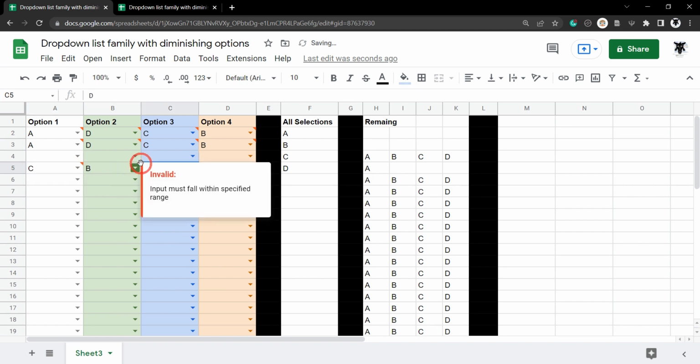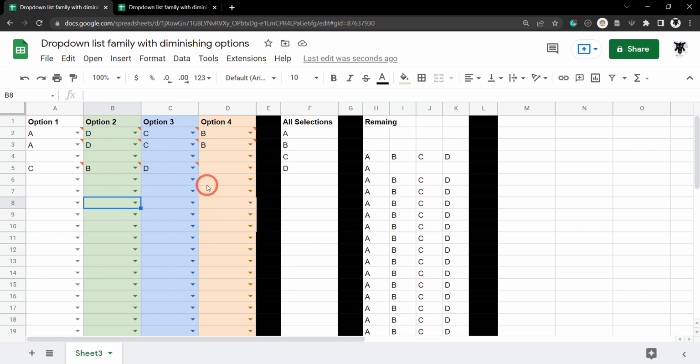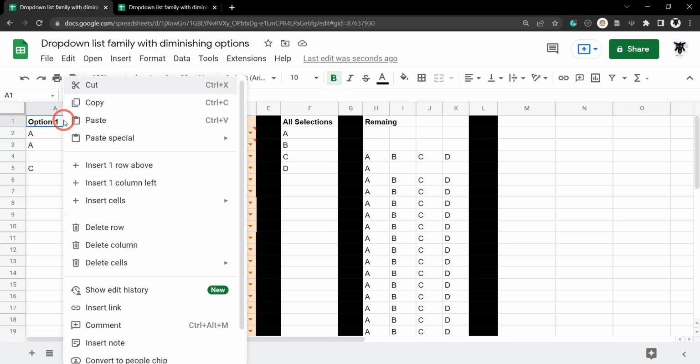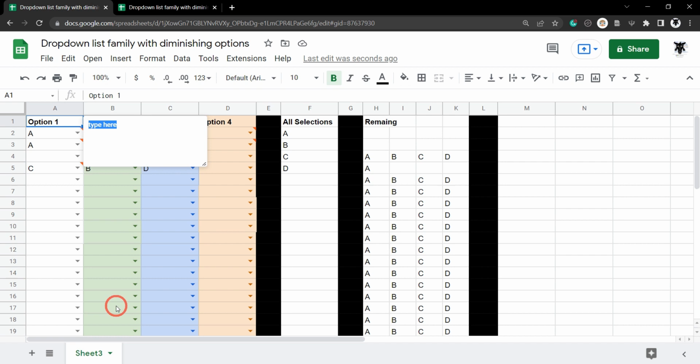Now, why is this little invalid input coming up? Well, because now each time you click on a value, it's actually being removed from your data validation list. Again, if you're not happy with seeing this invalid value, then head back to the previous tutorial. But if you're okay with seeing this invalid value, that's fine, stick with it. If you want, you can right click up here and insert a note for your users and say ignore the validation error. Okay, so that's it for using drop-down lists that slowly diminish as you select them across a row.